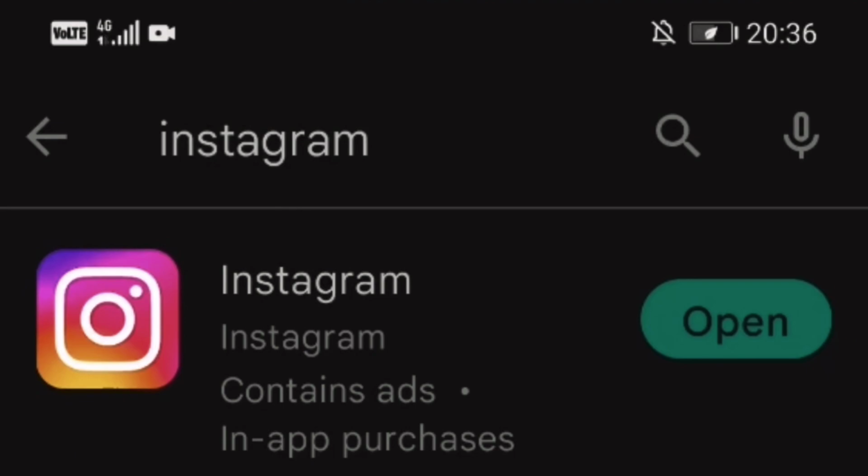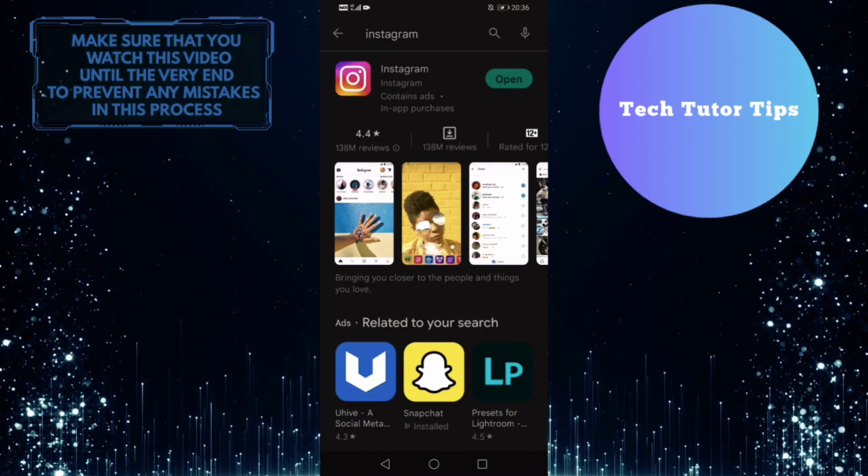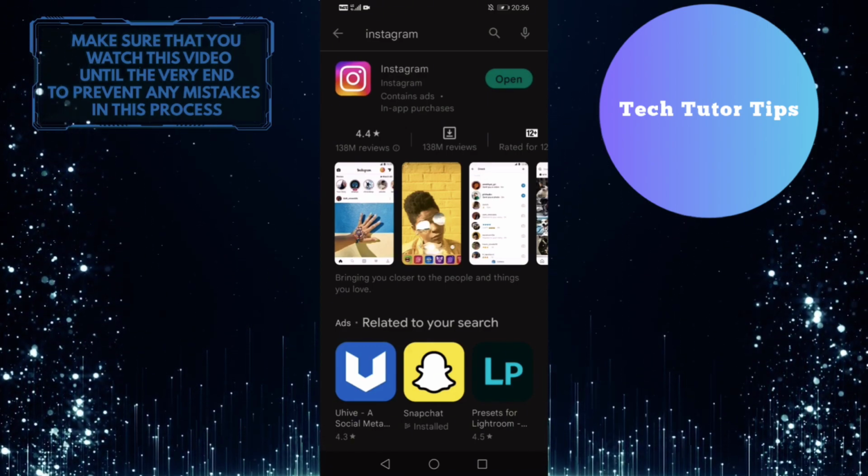If it says Update, then you need to go ahead and update your Instagram app, because if you are uploading your Insta stories via an outdated app, then the app might lag or glitch and your Insta stories might look bad because of that. Another thing that you can do is completely uninstall and reinstall the Instagram app, and hopefully, that will solve your issue.